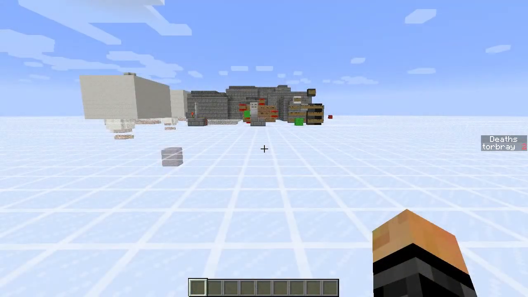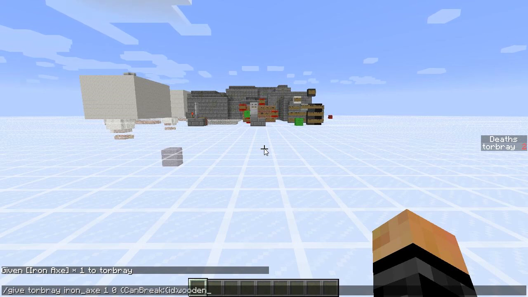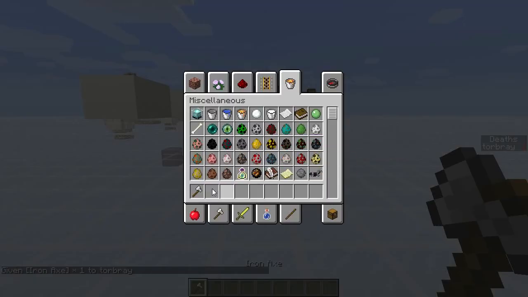Right, so the next stage is called Find a Button, and what I've got in plan for this stage is we give the player an axe, which allows them to break wooden buttons. So now, I have no idea how to do this. So I briefly gave myself an iron axe, and let's see if we can figure this out on our own. Can break... hiccups. I just had dinner. ID wooden button. Does that work?